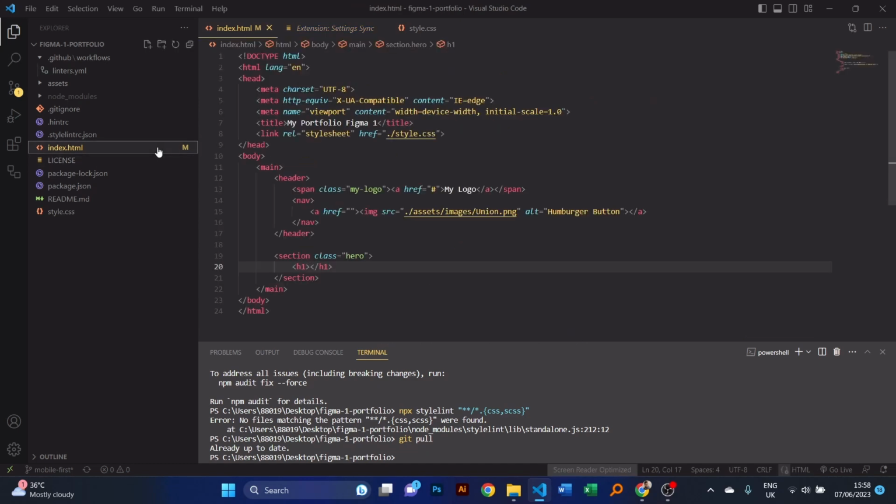Just begin with the HTML file. So first of all, we will create that h1. We need to give it a class. Let's give the name of greeting. And what was there in the template?